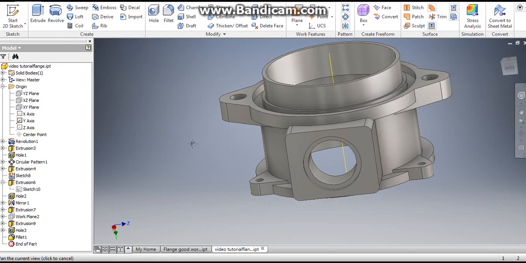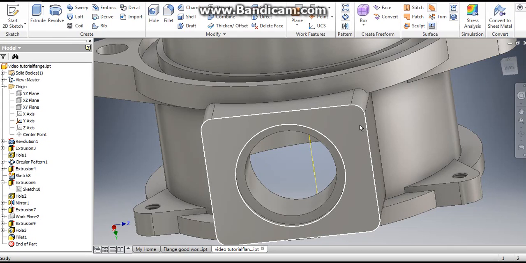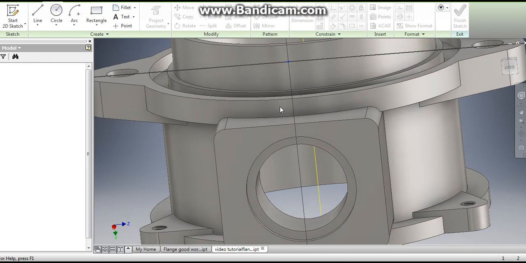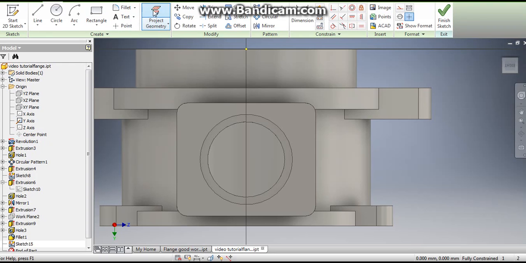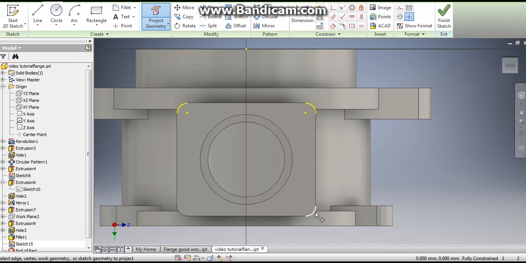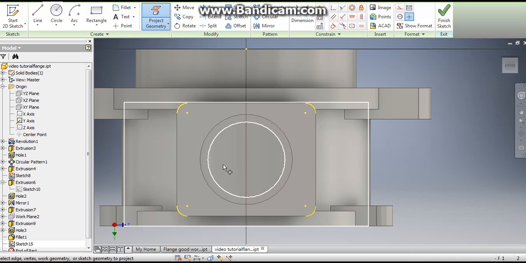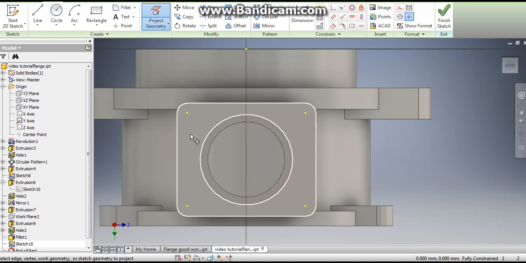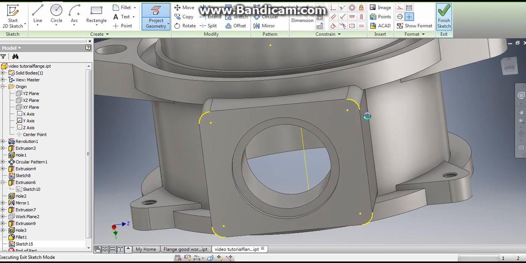We'll now create a sketch to determine the placement of the 4 countersunk holes that are coming next. Our sketch face will be this face, New Sketch. Use the Project Geometry tool to select the fillets. Notice that the centers of the fillets show up automatically, as do the arcs. Finish your sketch.